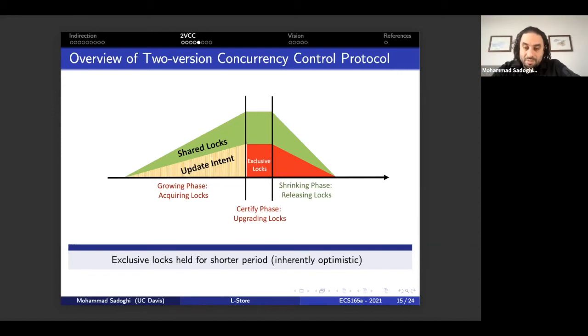That indirection column in Elstar can either be a committed read or an uncommitted read. One way to figure out whether it's committed or uncommitted is to have a transaction table in memory that simply maintains the state of each transaction, whether it is committed or uncommitted.